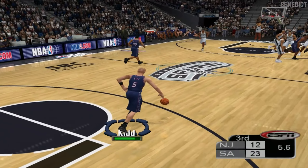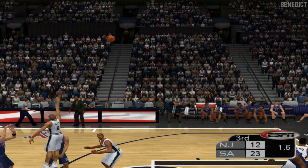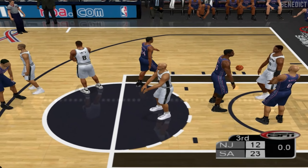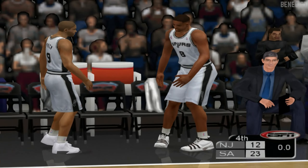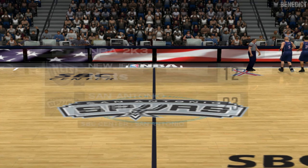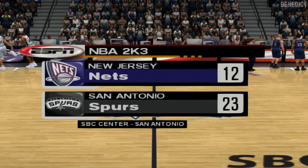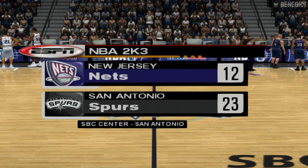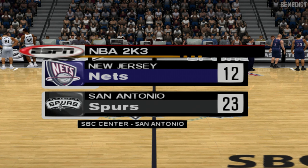Martin throws it in, Kidd has the ball — he's two out of his last six from the floor. Kidd launches from beyond the arc, bounces off the left rim and out. We've just finished the third quarter, the score 23 to 12. The Spurs are still up large after three. What's been the important stat thus far, Rod? Assists, Bob. They're really showing what a good passing team they are — they're clicking together offensively and have the advantage on the scoreboard. An unselfish team is always at an advantage.